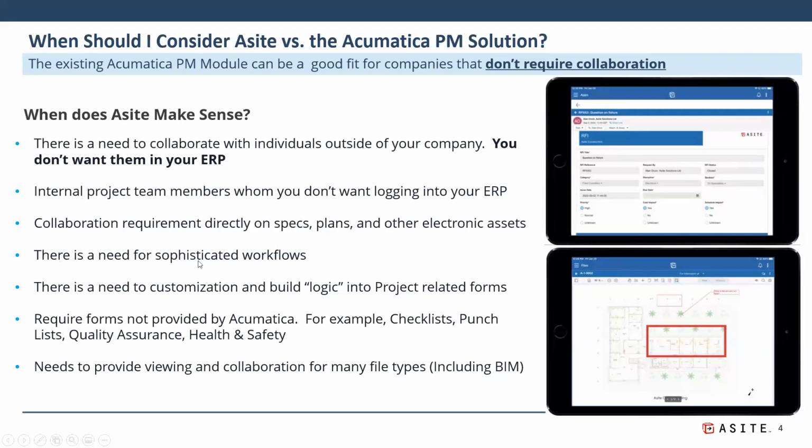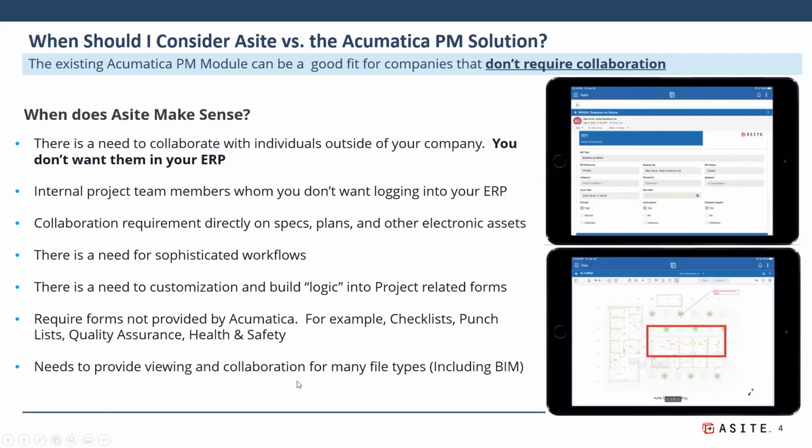We have a sophisticated workflow engine as part of the Asite solution. There may be a need to customize the project forms or build logic into the project forms, which, again, with our App Builder tool, is very easily done within the Asite application. Or, for example, you may have processes that just aren't incorporated into the Acumatica solution: checklists, punch lists, quality assurance, health and safety, as examples.